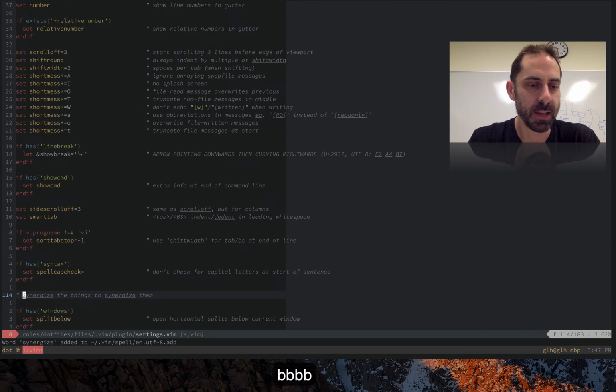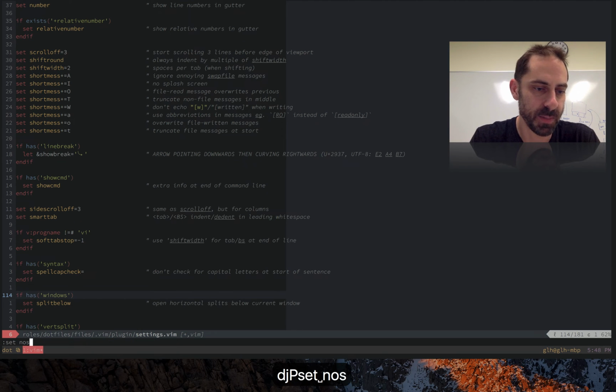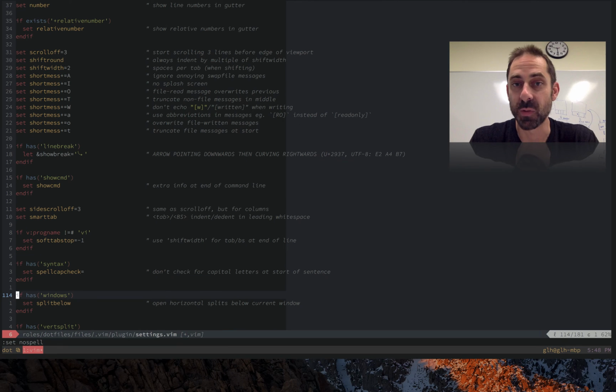One little interesting thing about that is if I were to add a word with case in it to the dictionary with zg, only that word is going to get added to the dictionary. You notice that synergize in lowercase actually stayed where it was. So it's kind of like smart case for search. So I'm going to get capital Synergize out of my dictionary again. And I'm going to turn spelling off. That makes it pretty useful because you don't have to have all these double entries in your dictionary as a result of that setting.